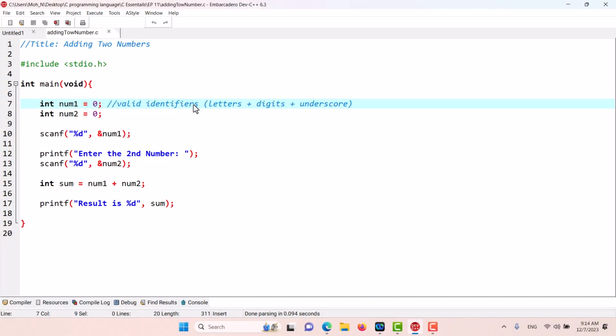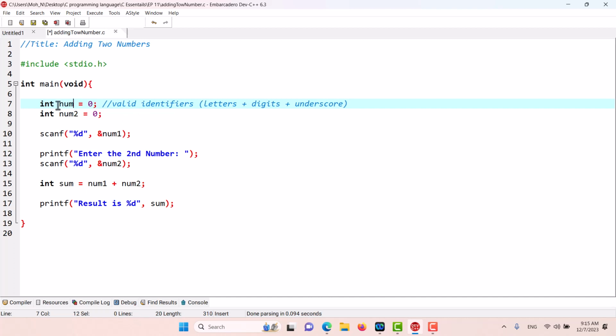So here we are on my laptop, and now we will see a few examples on identifiers. We said that identifiers are valid when they're a composition of letters, digits and underscore, but we can never start an identifier with a number. So let's try that.